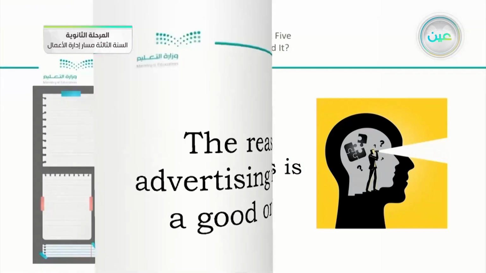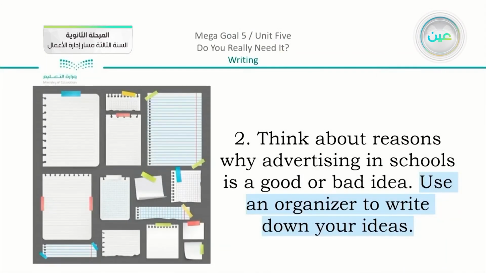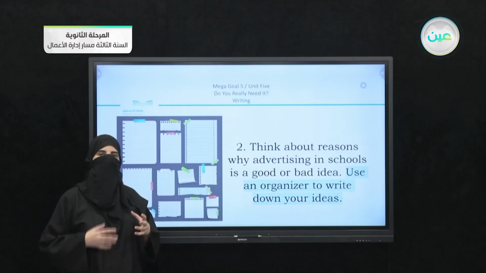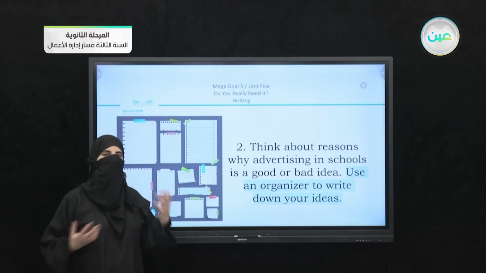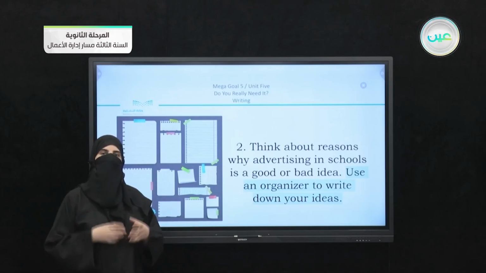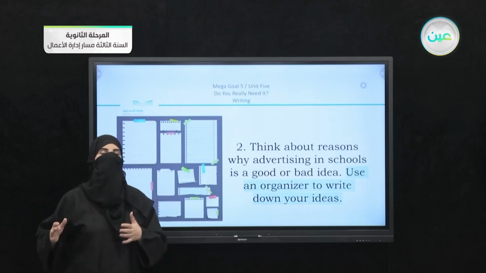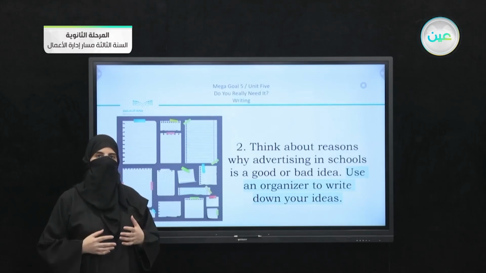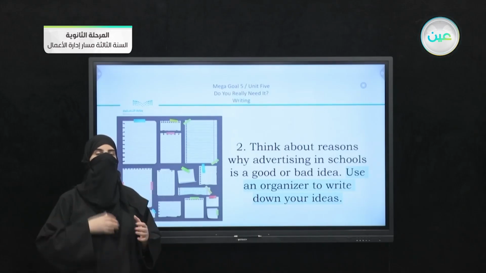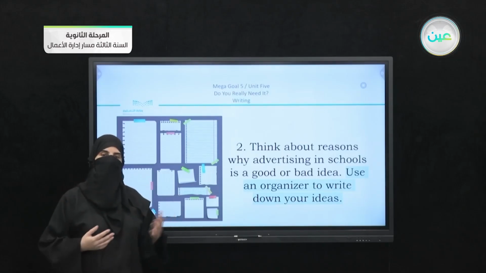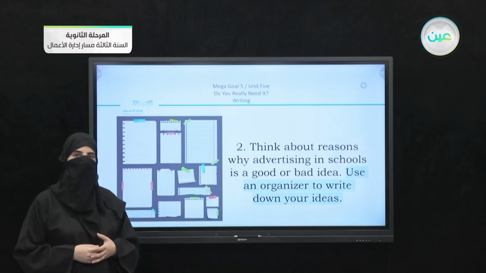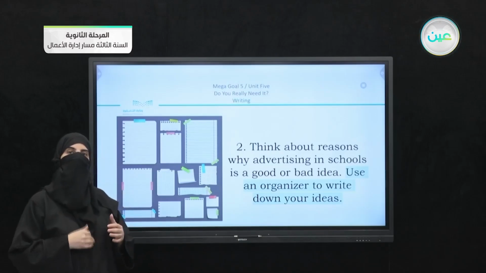Now we are going to move on. We are going to think about reasons why advertising in schools is a good or bad idea. Use an organizer to write down your ideas. So it is very normal to feel that you are mixed up with all these ideas in your head. So the basic thing is to organize your ideas from the very start. Now, you do know that you are with or against the idea of advertisements at school. Now you are going to begin with organizing.